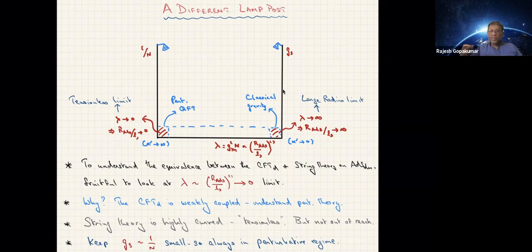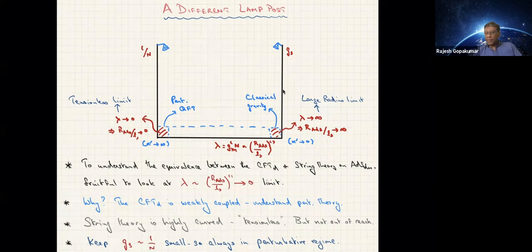We have to think in different terms, and we will see some of that in this lecture and in my seminar next week. We need to develop this new intuition for tensionless strings and their dynamics, but it is not out of analytical reach, as I will try to show. And in fact, we'll see that the dual string theory, in the appropriate coordinates or the appropriate fields, is actually still also a free theory. So not only is the CFT weakly coupled, but in some sense, in an appropriate dual description, the worldsheet sigma model is also free, what I called the twistorial sigma model in my previous transparency.